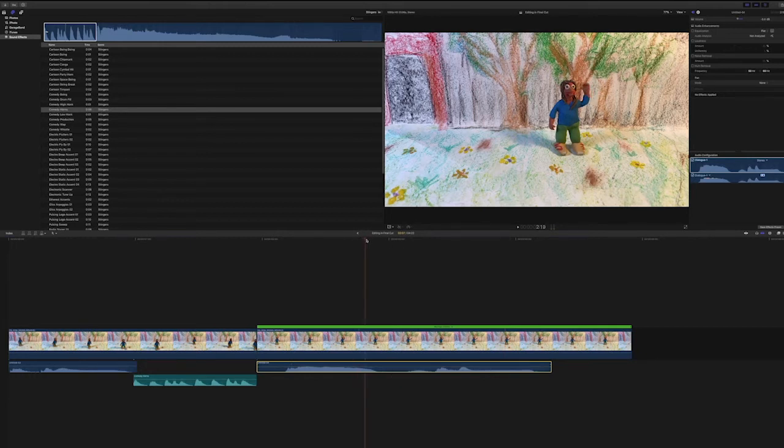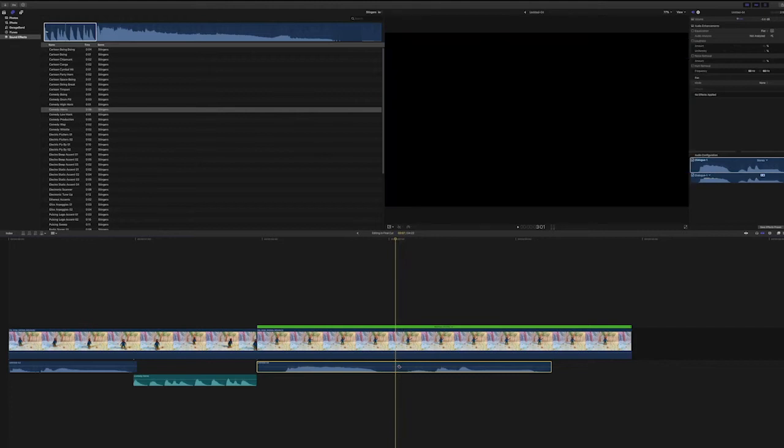So I move the timeline marker to this point here. And I need to change the tool that I'm using. This is the select tool that I've got chosen at the moment, but I can change it to something called a blade. And there's a shortcut that I use on the keyboard, which is B, and that brings up this red razor blade. And I'm actually going to split this clip down here.